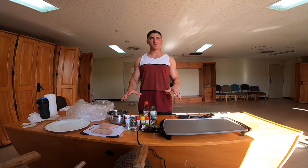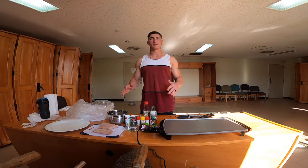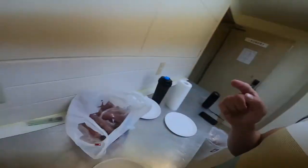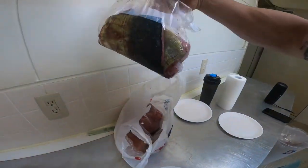Before we get into the ingredients I have laid out here and actually start cooking, I'm going to show you how I cleaned all the fillets the day that I caught it. So I went ahead and cleaned all this mahi-mahi that night, because I have a ton of it and I didn't want it to sit in blood all night. We cleaned it all and then continued with the cooking part the next day — I got a griddle and all the ingredients and all that stuff.